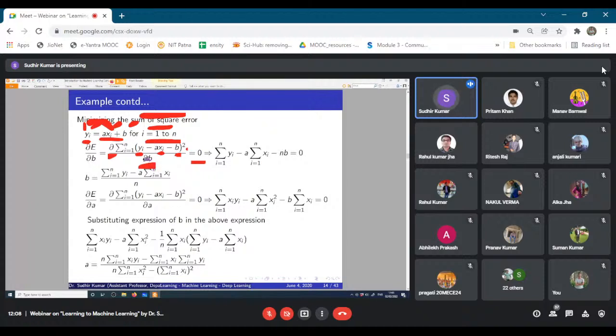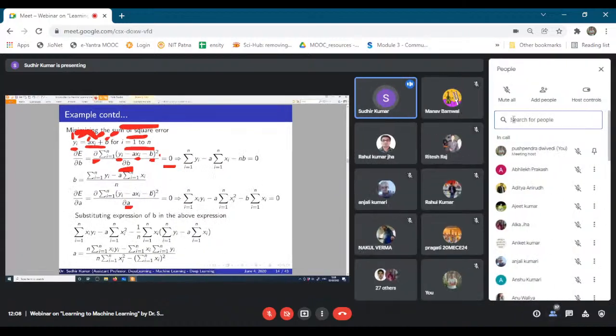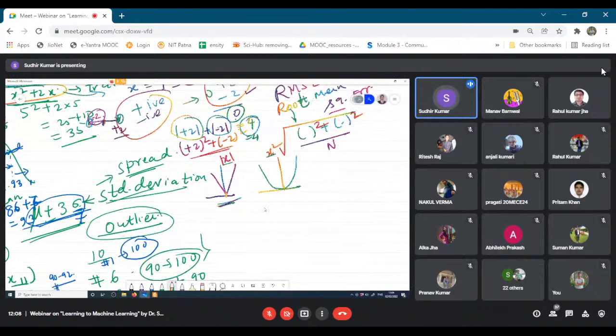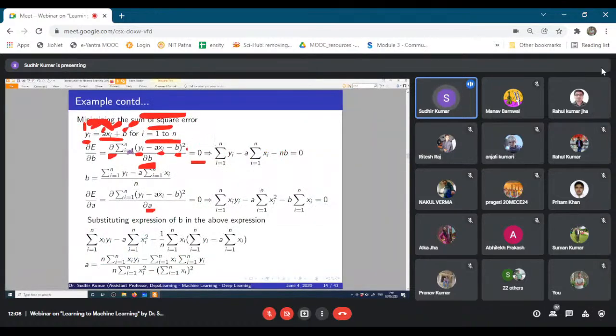Here we are taking the partial derivative. The reason is that there are two parameters A and B. So when you take the partial differentiation with respect to B, A will be constant. When you take it with respect to A, B will be constant. So can you see now the problem: this function, the mod function, the sum of the absolute error, is not differentiable. And if it is not differentiable, can you do this derivative operation? Can you use the concept of maximum and minimum? You can't. This is a major reason. Although people use the sum of the absolute error in some contexts for some applications, in general we prefer the sum of the square error over the sum of the absolute error.